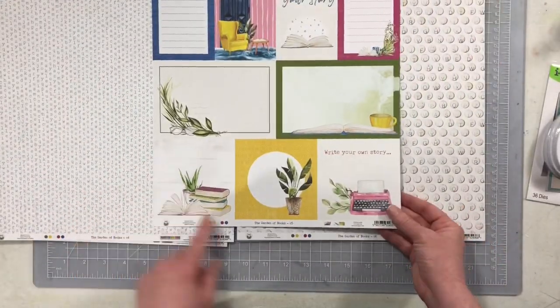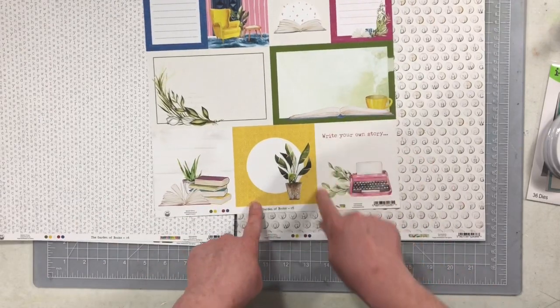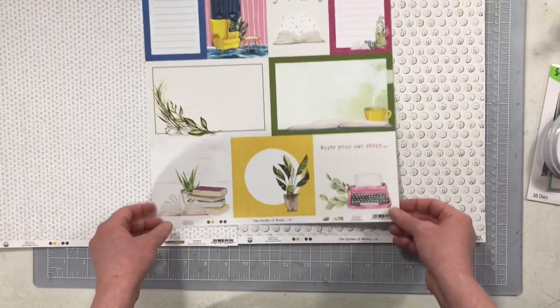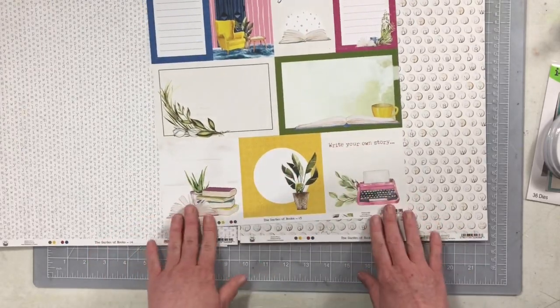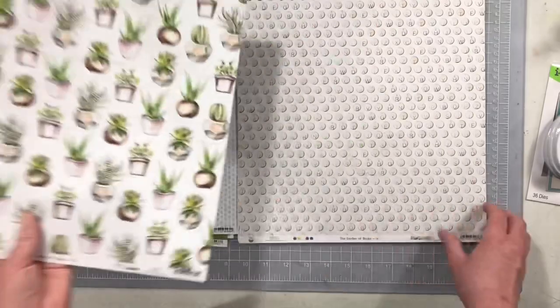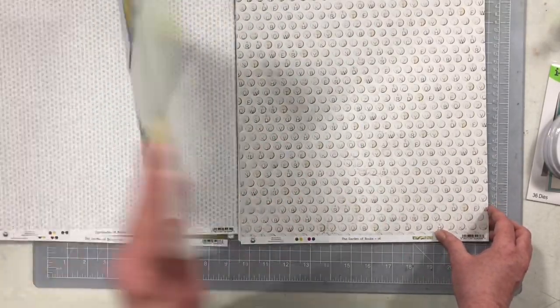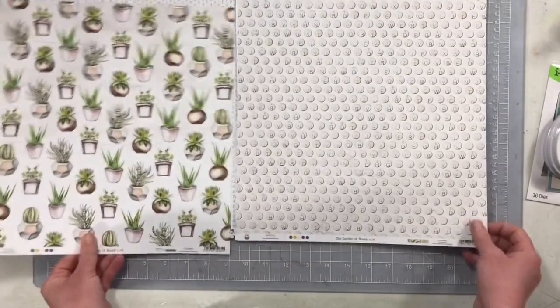This one is number 3. This is the cut apart. You've got two 4x6 cards, some 3x4 cards down here, and some 4x4s right here. So cute and fun. And the back is the potted plants, which I don't really like all that much, so it's perfect that the other side's a cut apart sheet.